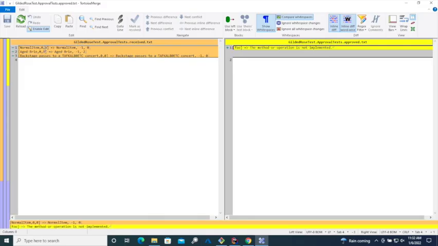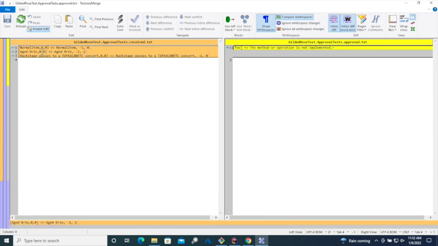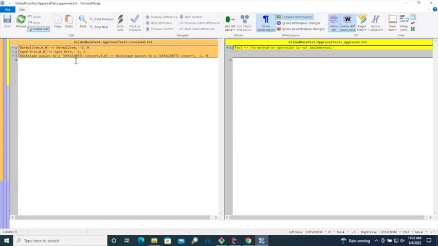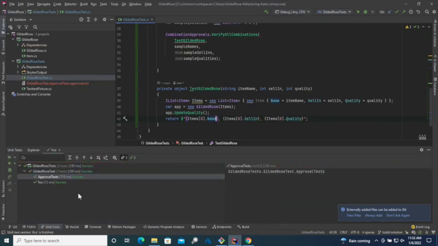The sell-in went from 0 to -1, and the quality for brie went to 2, but the quality for the other ones are 0. Okay, that means something. Let's approve this because that seems like a reasonable test, reasonable behavior, given that we don't understand the code. But again, what we're doing is we're characterizing exactly what the code does. So I move it to the right-hand side, save, run the test again, and I see green.